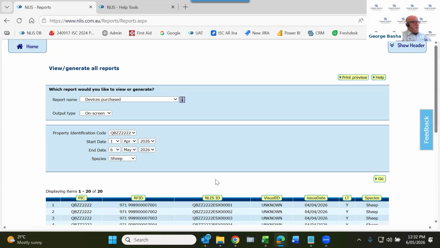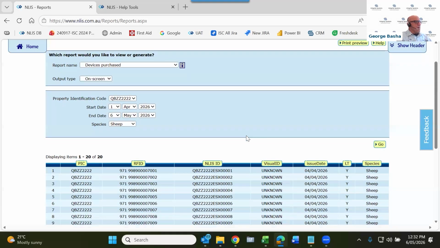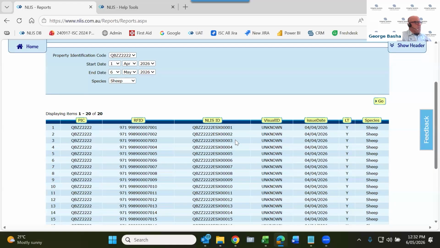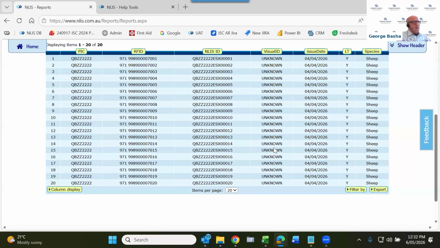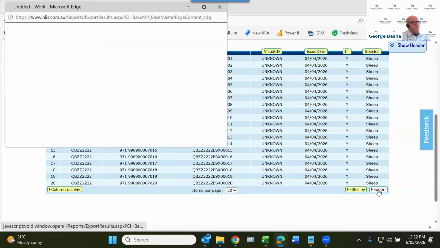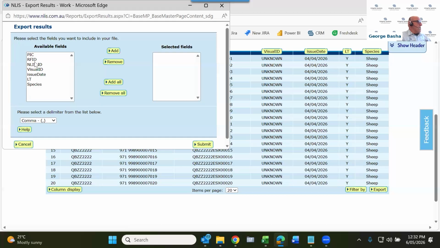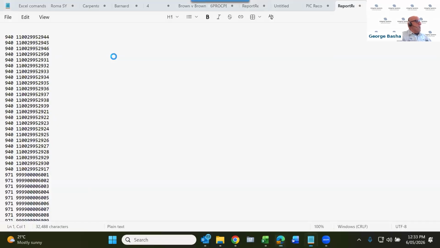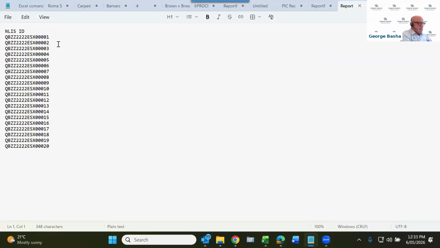So we'll get this list. There's the list there, 20 tags. We're going to get this list of tag numbers. We go down the bottom, we go Export. We get the NLIS number. Again, we don't want headings, so we get rid of that.